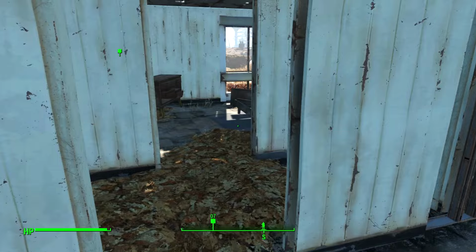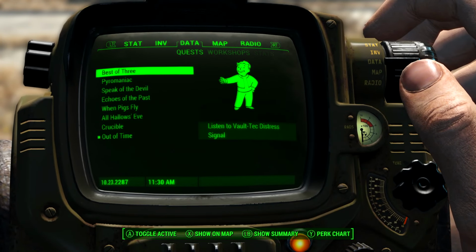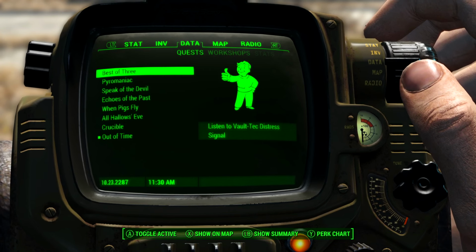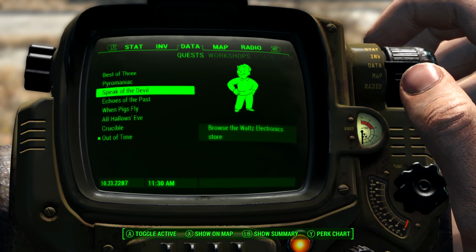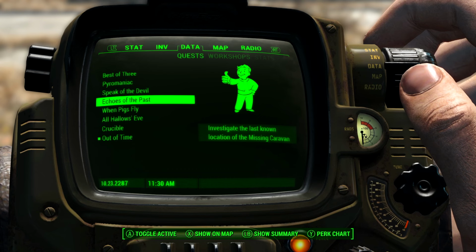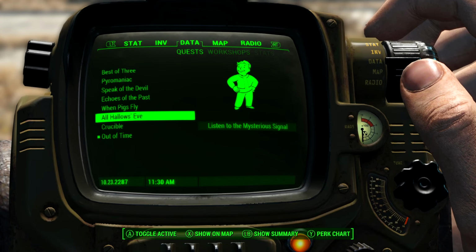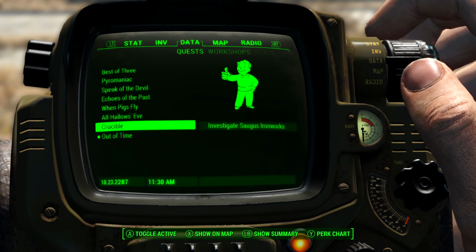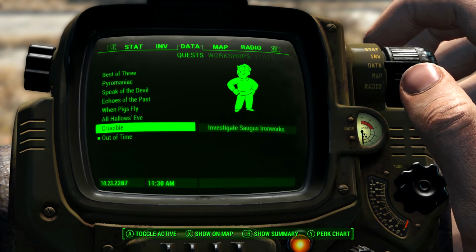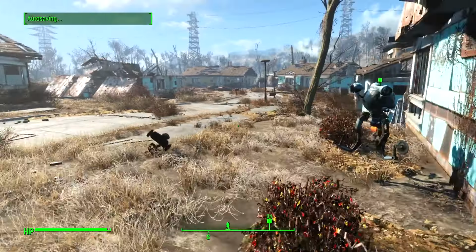That it? I like how in the other Fallouts, it makes a noise when the holotape is done. It goes like bloop bloop. Okay, let's see. What are we doing? Best of 3. Listen to Vault Tech Distress Signal. Creation Club. Pyromaniac. That's interesting. Curious about that one. Browse the Watts Electronics Store. Investigate the last known location of the missing caravan. Investigate the merchant workshop. Listen to the mysterious signal. Yeah, there's like a Halloween themed workshop thing. Investigate Saugus Ironworks, which is a place you go to all the time because a lot of side quests lead to it. Search the neighborhood with Codsworth, so we have to do that.